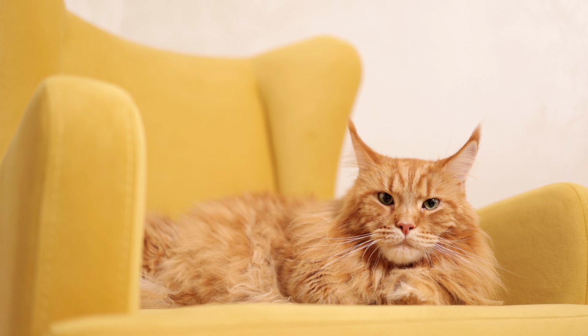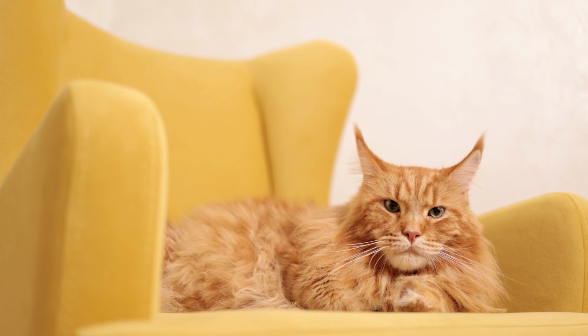Now, on to number 2. The second one is environmental, and this is going to be a bit of a touch and go for you. Some cats will be allergic to dust, to mites. Certain cats are going to be allergic to grass. Certain cats are going to be allergic to the environment. So you are going to have to keep an eye on potentially what could be triggering your cat's imbalances, allergies, or whatever the case might be, because it could very well be that your cat is allergic to certain bugs that are outside. It is rare, but it has happened.